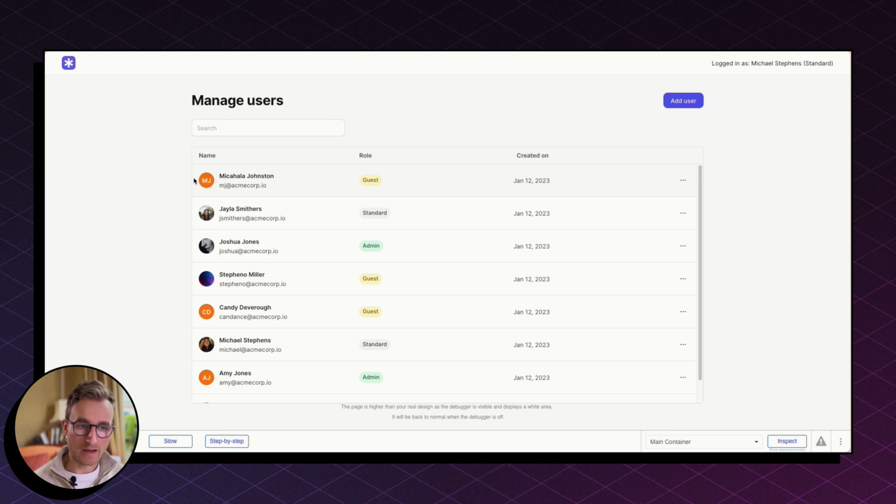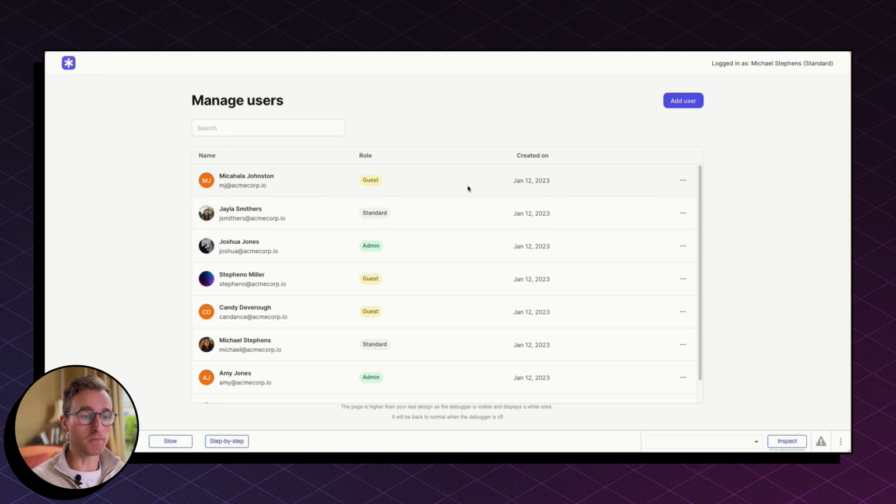In most of our apps, we're going to have some pages that some users, let's say admins, are able to see, and other pages or parts of our application that other types of users, like standard, normal users, aren't allowed to see, or just pages that logged in users can see and logged out users can't see.